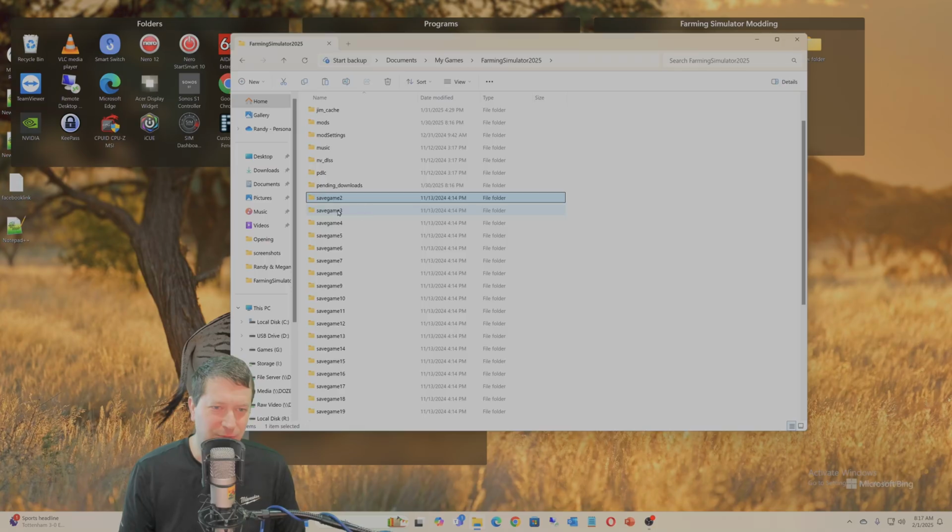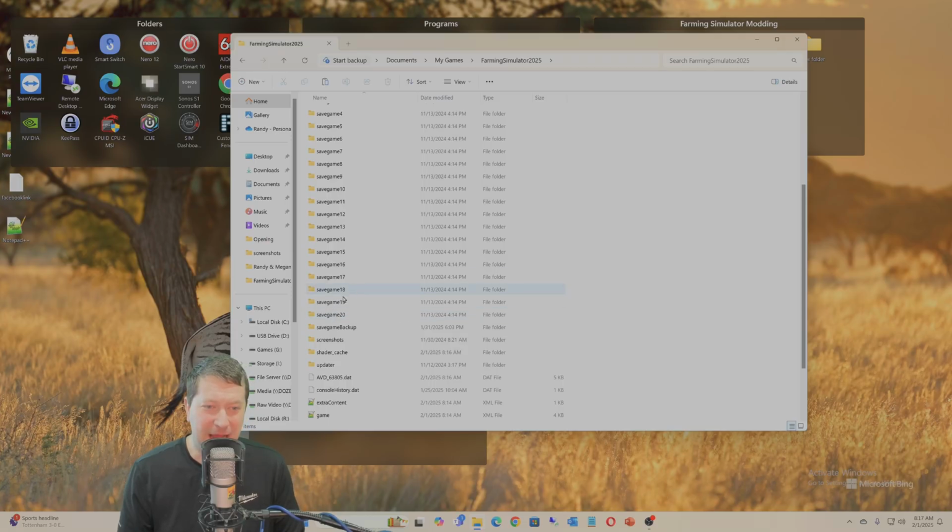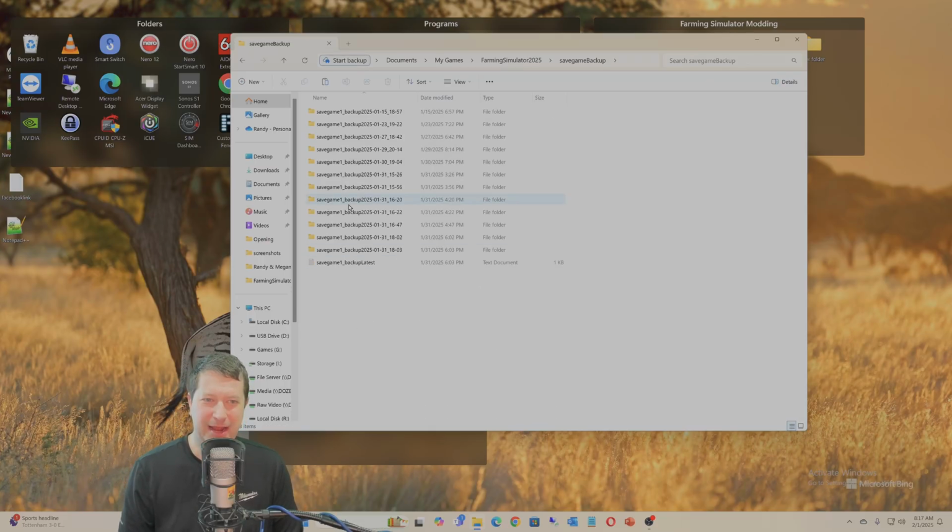And of course, oh, actually the whole save game folder is missing. That is cool. I haven't actually seen that before. Usually the save game folder is still there, and I bet if I restart the game, it probably will be. Anyway, down at the bottom of your save games, Evan, there is a save game backup folder here. So we're going to go into the save game backup folder and look at that, Evan.